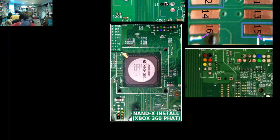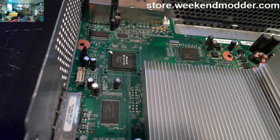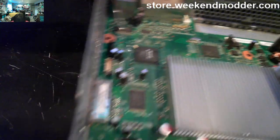The next thing we're really going to want to do is install the NAND header wires. You can see the install center screen here where it says Nandex install Xbox 360 FAT. That's the color-coded wires installation guide used by the Matrix programmer, the JRP, the Nandex. They all use the same headers. So you see them labeled 1, 2, 3, 4, and 5, and then 6 and 7. What we'll do first is pre-tin those pads, kind of just getting them with a little glob of solder on top, and then we'll attach the actual NAND header wires from there.